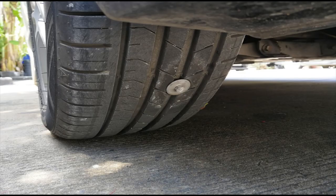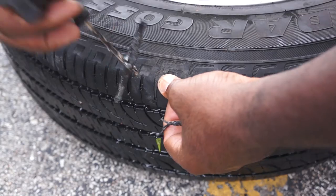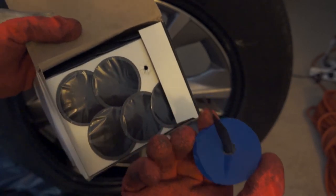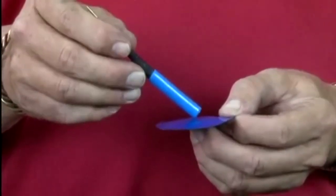If you get a flat tire resulting from a hole from a nail or screw, you can repair the tire yourself without the need for expensive equipment and no need for balancing the tire at the end. You can temporarily repair the tire with a plug, or permanently repair it with a one-piece plug patch, or depending on the angle of the hole, you might need a two-piece plug patch.